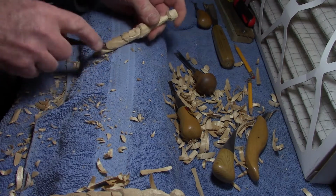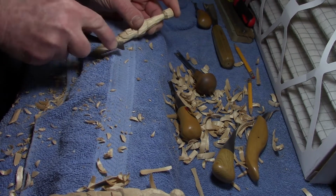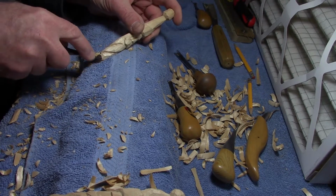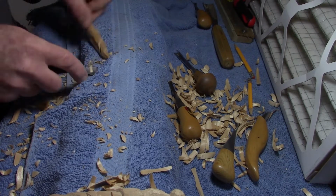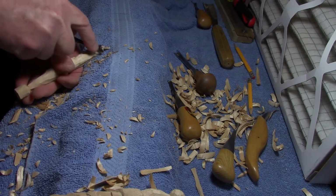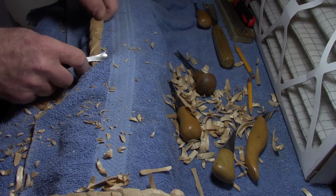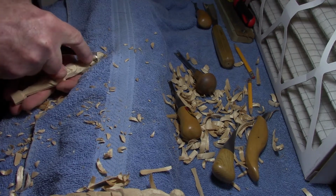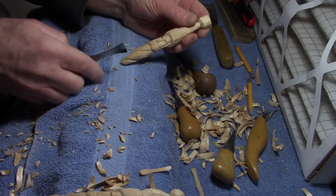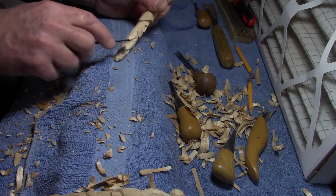So we just want to carefully take that edge off right there. You can tell when the wood's going to split, so you just flip it. And if it feels like it's going to split, you just flip it around. And same thing. So we took down that edge. We'll do the same thing here. Take that edge down.